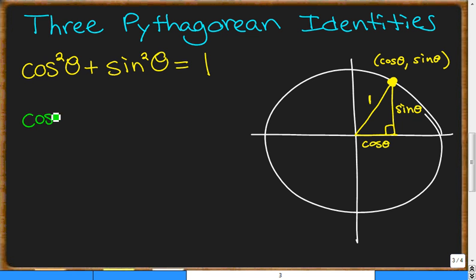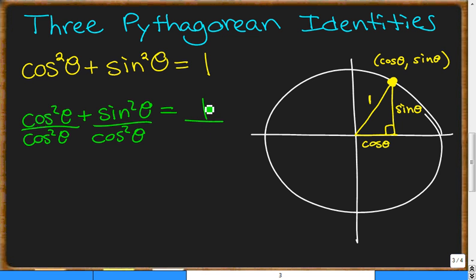So cosine squared of theta plus sine squared of theta, sorry, equals 1. Well, if I can divide each side of this equation by cosine squared. Now that seems kind of odd. Why would I do that? But it creates something brand new, and that's because of those other identities that we looked at on the previous page. So if I were to say, okay, well, let me divide this by the cosine squared of theta. If I divide that by cosine squared, I have to divide this side to be even, and then I have to divide this entire side, which is just this term, by cosine squared as well.